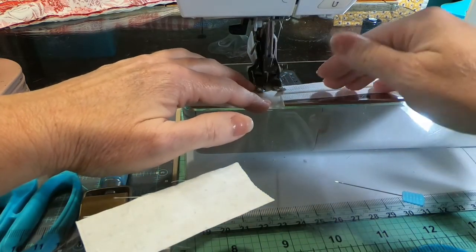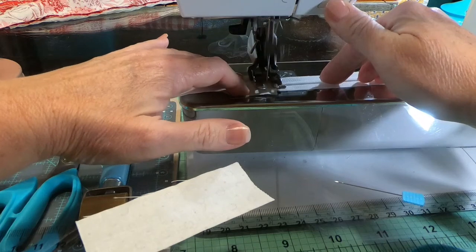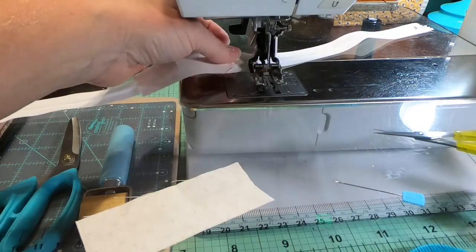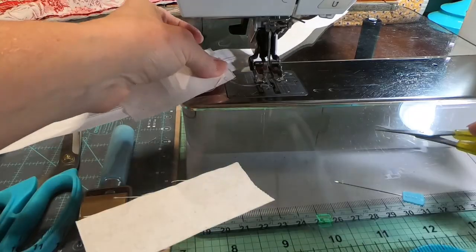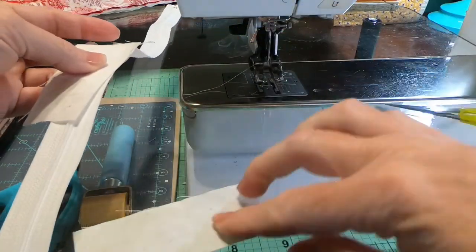So I'm going to go ahead and just stitch that. I am back stitching several times over the zipper teeth just to ensure that it's held in place, that those aren't going to separate and come undone. Okay, and something's going on with my machine. The threads are stuck in there.